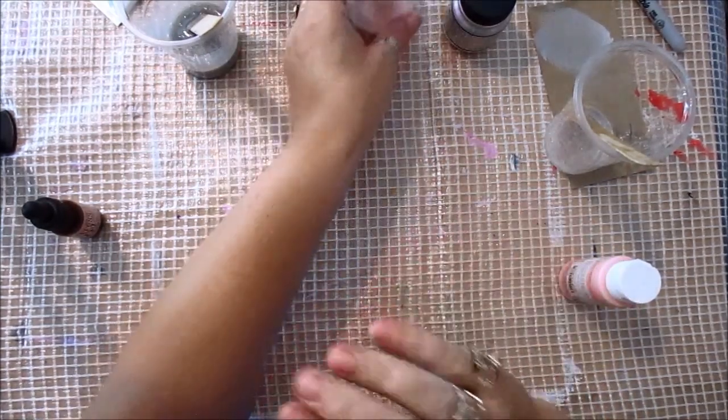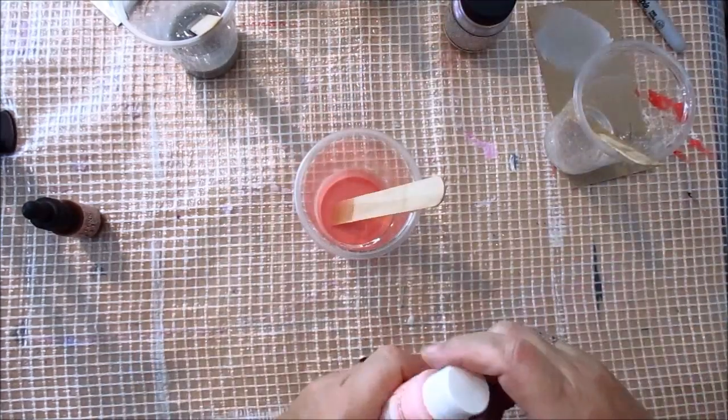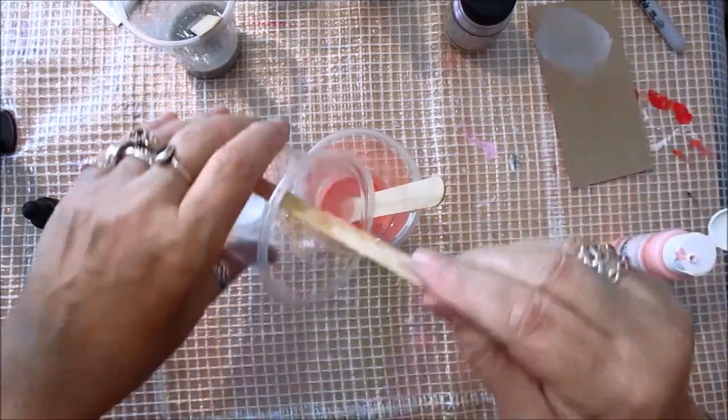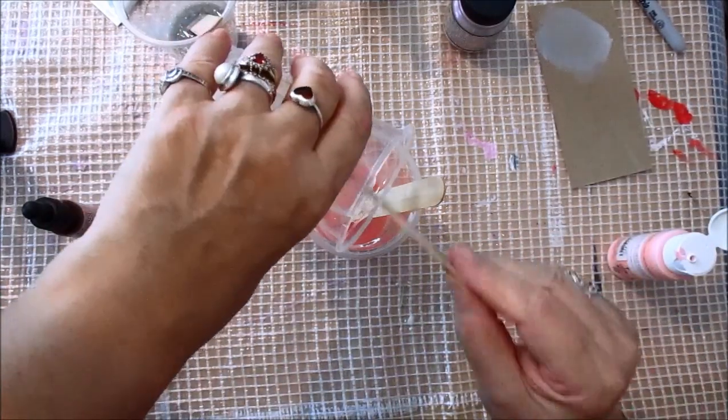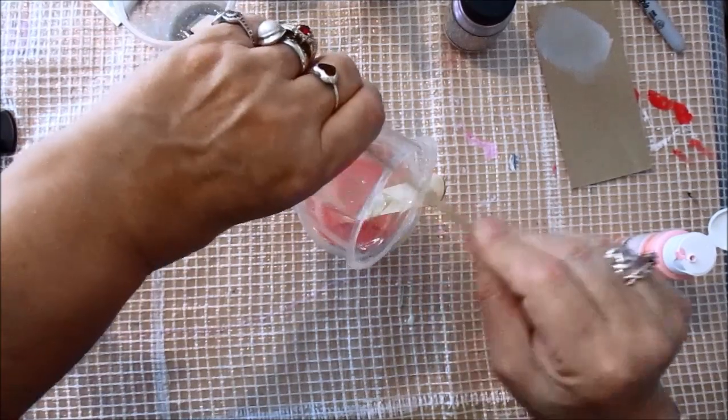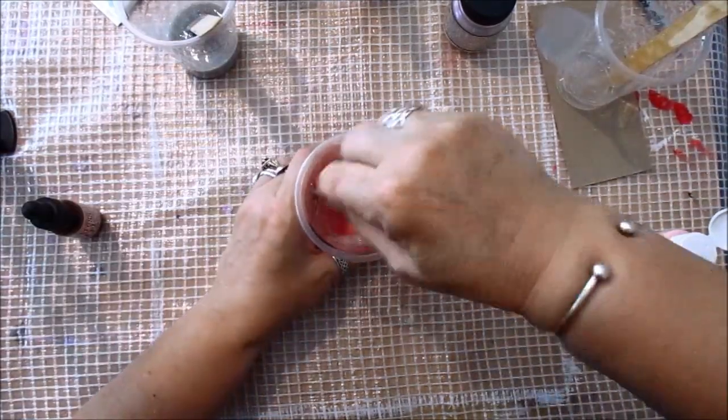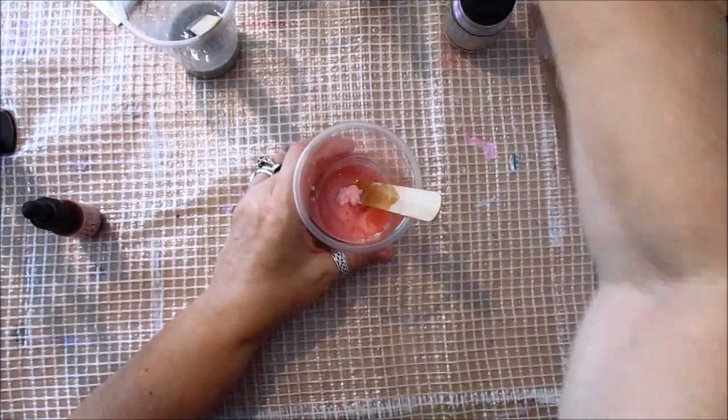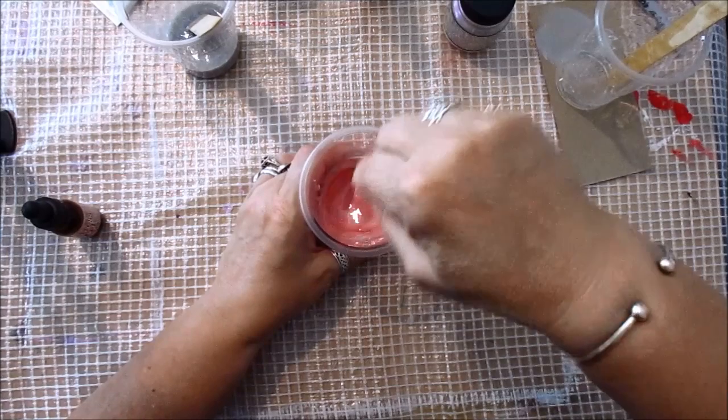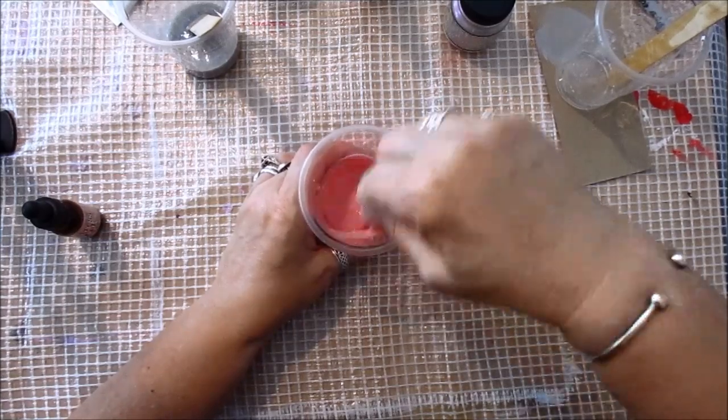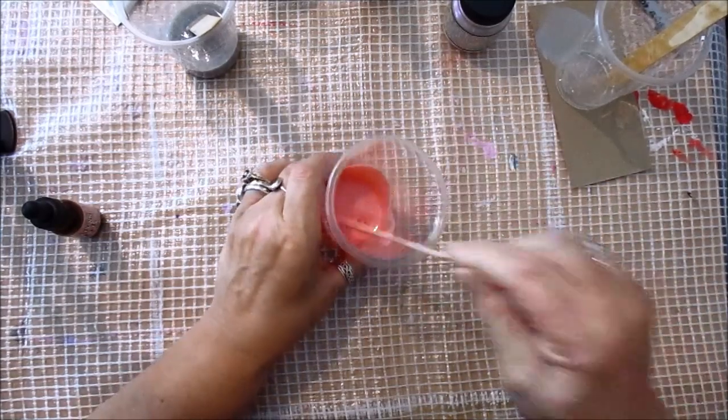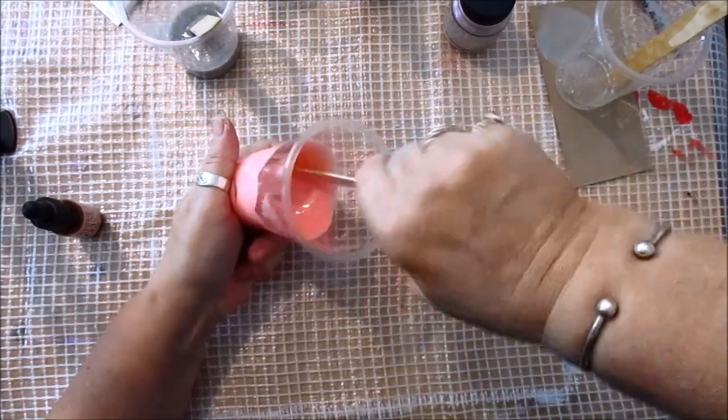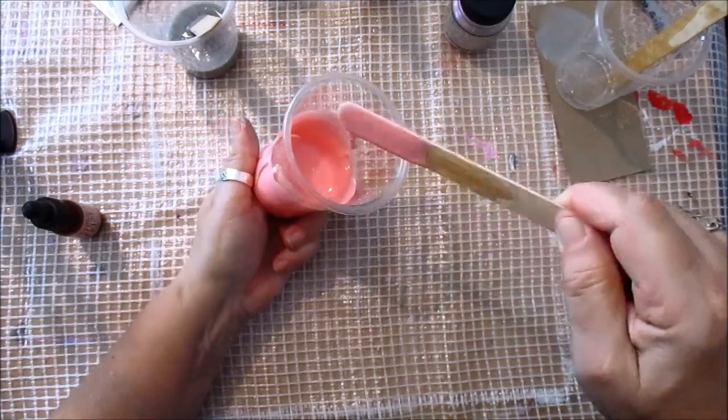We've got cream, silver, pearl white, which is gorgeous pink. I'm going to put a little bit more of this in it. I think I'm just going to mix these two together and then add some of this pink in again. That's it, that's perfect. That's the pink I'm after. Beautiful.